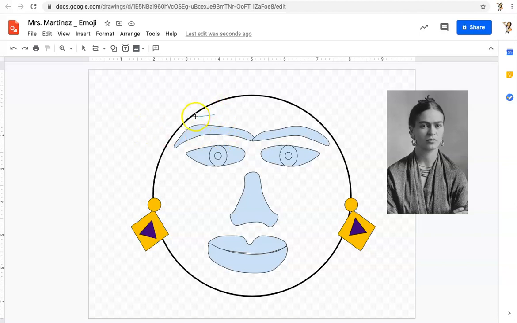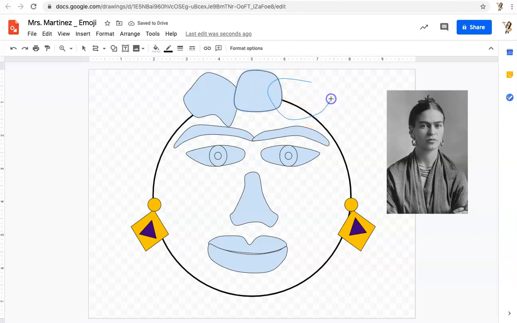So I'm going to click, click, click. I'm actually going to draw a few shapes, and then I'm going to alter the colors and add some line details at the end. So click, click, click, and click, click, click. Okay, so those are the flowers I'm going to leave.